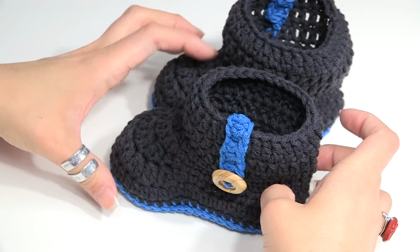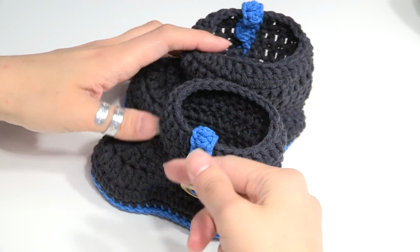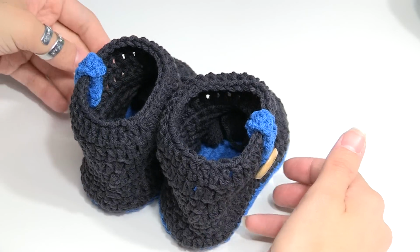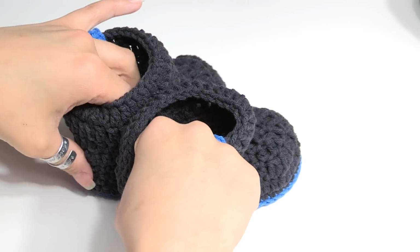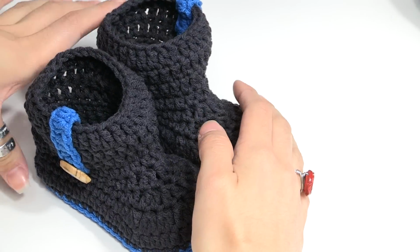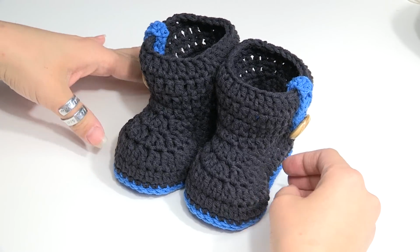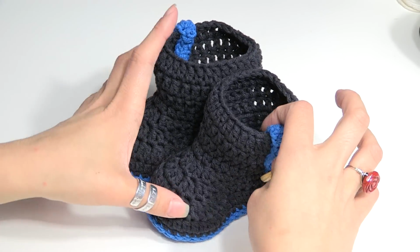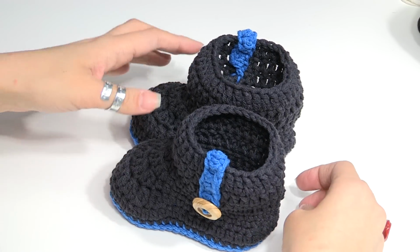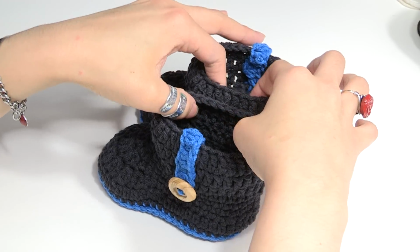Obviously I made blue, so these are going to be boy booties, but you can make pink, or you can make whatever colors you want. These are very versatile, so you can make boy or girl booties, and these ones are going to fit a 3 to 6 month old size baby, but like I said, the pattern is going to have 3 different sizes in it, and I will put the link to that pattern inside the description of this video on YouTube, so you can click that and view that.